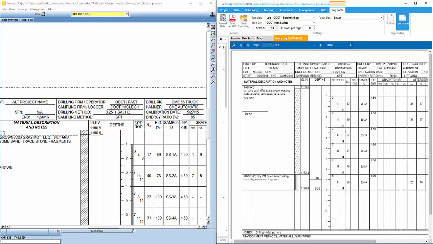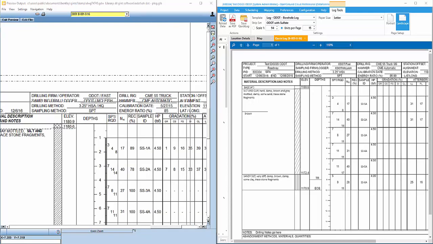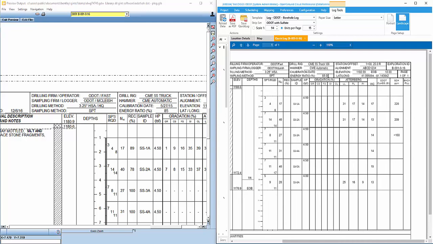Okay, so in the header, we created the project information ourselves, the project name and the project ID, but beyond that, the dates came across, the type came across, all the data in that second column. The third column, we're missing the calibration date because what we found is that it's not technically in OpenGround. It could be added, but it's not in there by default. It's also not in DIGGS by default, so that's mapped in a custom property currently. Coordinates, that all came through, that looks great.